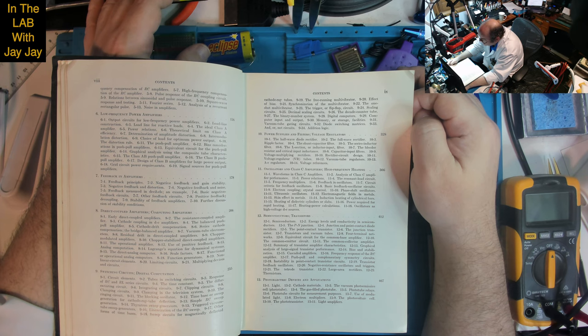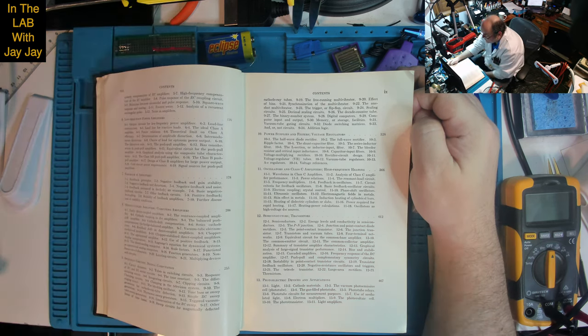amplifiers, frequency response of the RC amplifier, push-pull and complementary symmetry circuits, instability in point contact transistor circuits, transistor feedback oscillators, negative resistance oscillators and triggers, the tetrode transistor, large area rectifiers, thermistors. Chapter 13, photoelectric devices and applications.